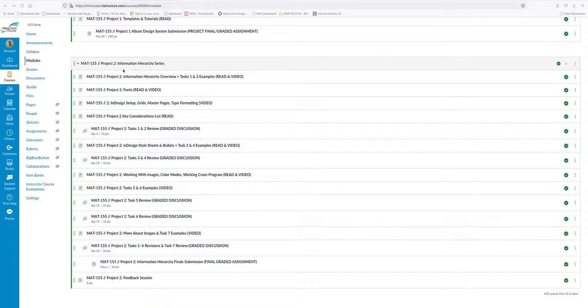So for our project for the next month, we're going to be focused on Project 2, which is a very important project. It's where we start to deal with levels of information hierarchy and how to deal with tight constraints, from very tight constraints to very open, no requirements in some ways, always with the goal of reaching an audience and being clear on our intentions in the design.